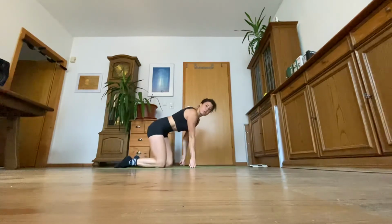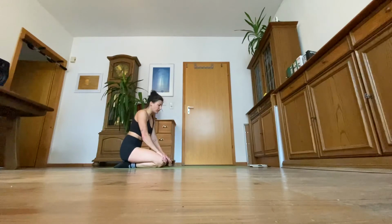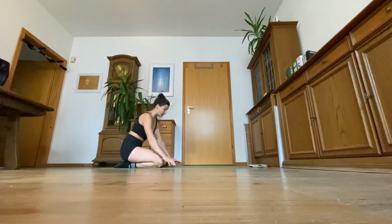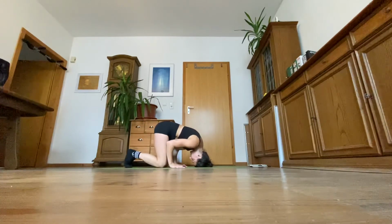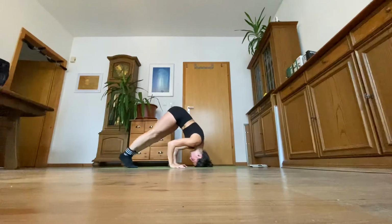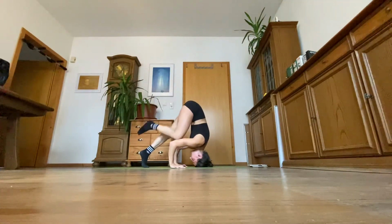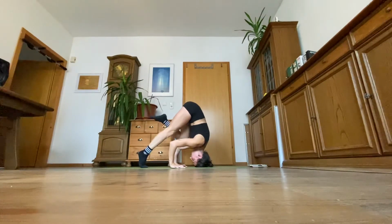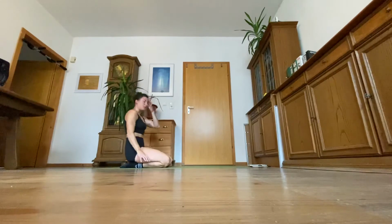I'm going to give you a moment of inversion playtime. I'm going to guide you through a headstand. If you feel like that's too much for today, you can just bring the hands down and lift onto the crown of the head and walk forward and backward a couple times. Or you can bring the right knee into the right elbow and the left. You can do any variation of headstand.